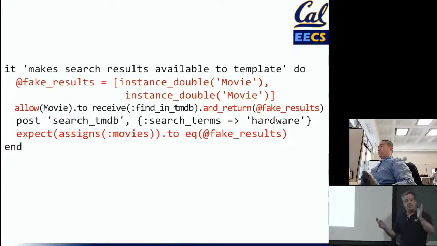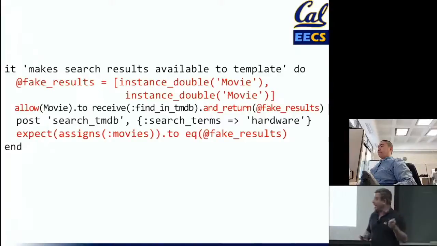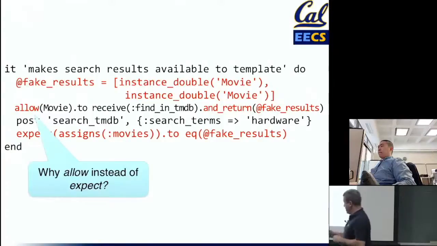Now, it looks like for a really simple controller method, this is overkill. And I needed to choose a simple example just to show you how this machinery works. But the general idea is always the same. Anytime you're testing a function and that function has an external dependency on something, if the dependency is on an external method, even if it's in the same class, you can say allow to receive, and you can can the results of what that method is going to come back with. So this is a way to isolate your testing very cleanly, even within the same class.